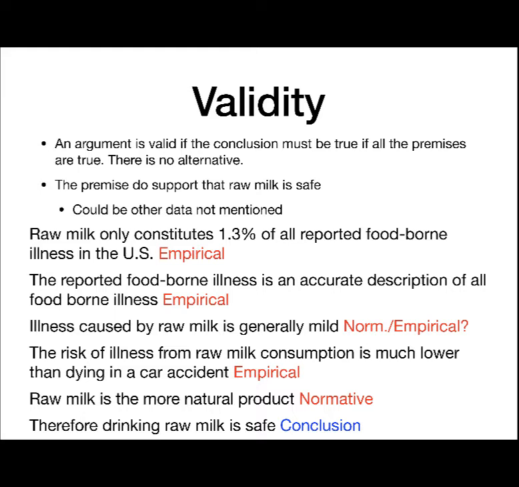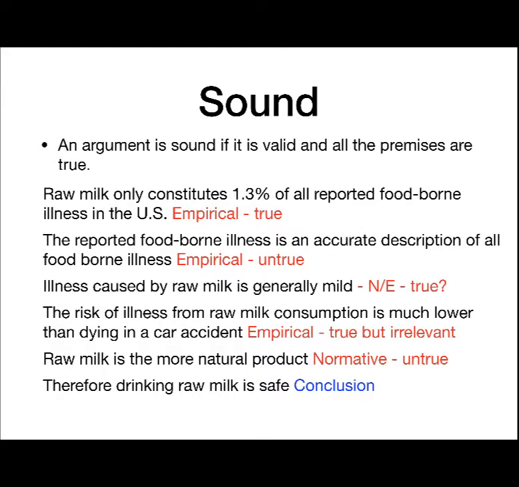But that's not the end of the story. The important thing is: is it also sound? An argument is sound if it is valid and all the premises are true. So we've said it's valid, but now we can go and test things. The first one: raw milk only constitutes 1.3% of all reported foodborne illnesses. You can go to the CDC. I went and looked at the numbers, and in fact, yes, that's exactly right. So in this case, this is true.